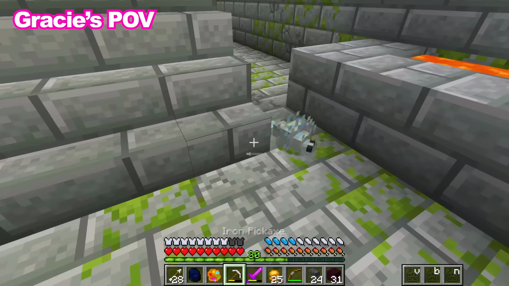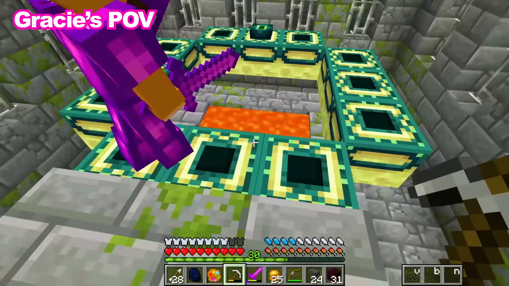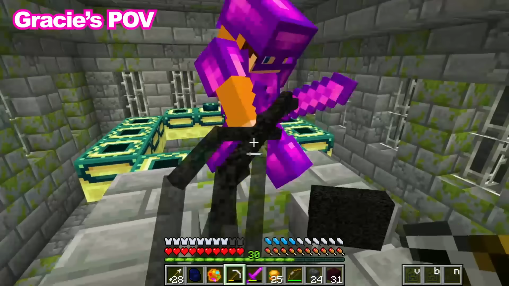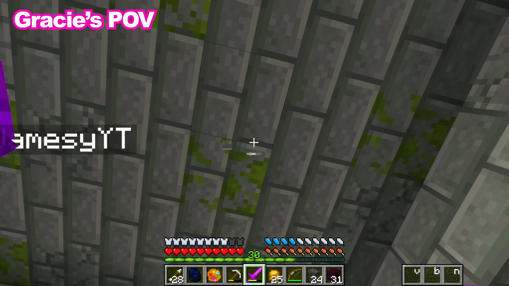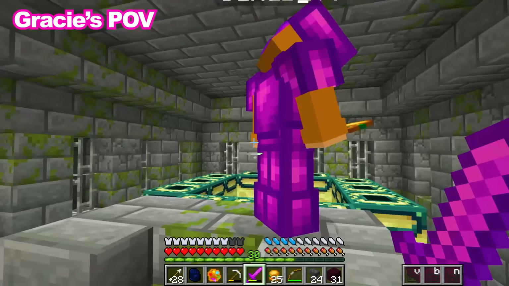Wait, silverfish! Yuck! Wait, so now you have the eyes of ender and you can put them all over the table! Yes! Okay, wait, Gracie, do you see Louie's name tag above us? Yeah, that's Louie's name tag! He's right above us! We're gonna come up with an idea. I think I have something really crazy, but it could work!